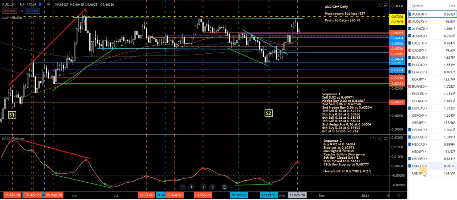These are the only pairs I trade on the daily chart. It's slightly different to my 12-hour chart. Now we'll go through. We'll start with the Aussie Swiss Franc. They're in alphabetical order, so I'll just go through each one individually. If you read that Word document, S1 means sequence 1, S2 sequence 2, where I've marked on the charts where they commence. So this commenced with a sell, sells designated by red line. So a red dashed vertical line is a sell, and the corresponding solid red line is the entry level.